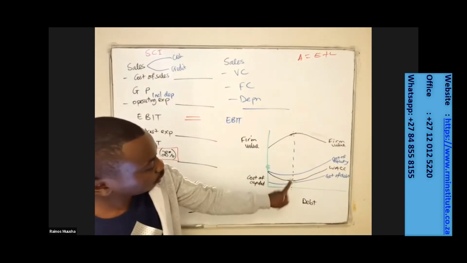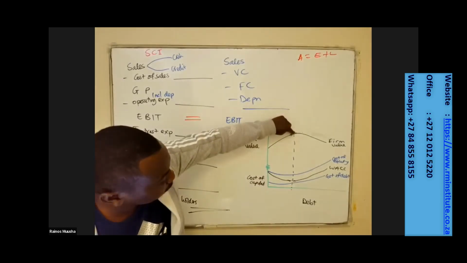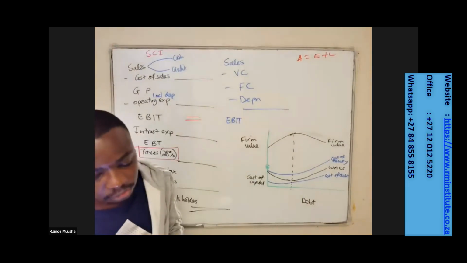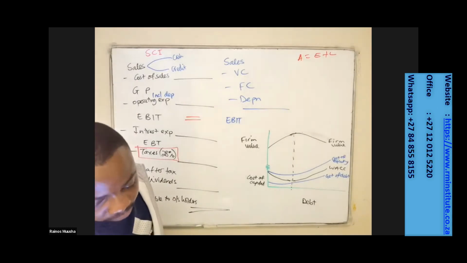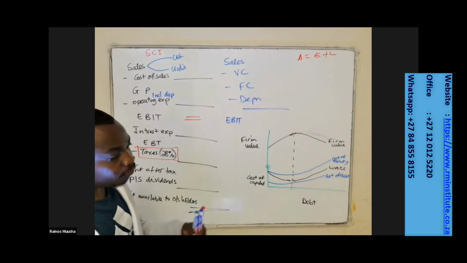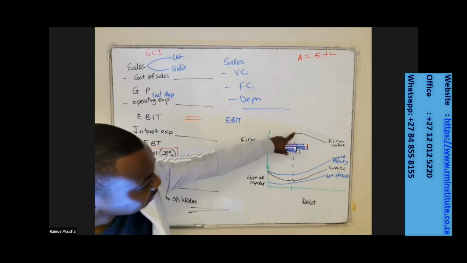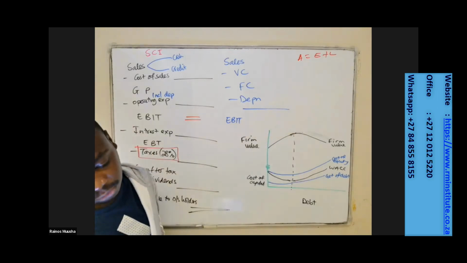So to make sure that you maximize the value of the firm there, you must what? Minimize the cost of capital. So this is what they're trying to explain in that section, where they're basically saying that the goal of the firm is to maximize the value of the firm. And how do you maximize that? By making sure that your returns are more than your cost of capital. This is where you want to minimize the cost of capital and maximize what? The investment return. Because if you're able to maximize the investment return there, you're able to maximize the value of the firm as well.